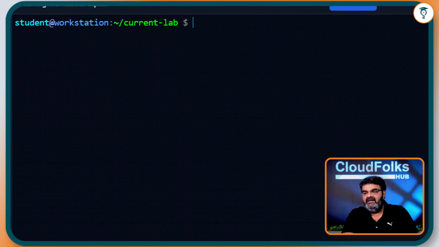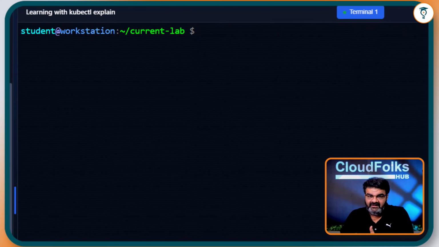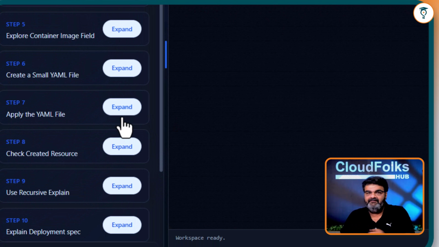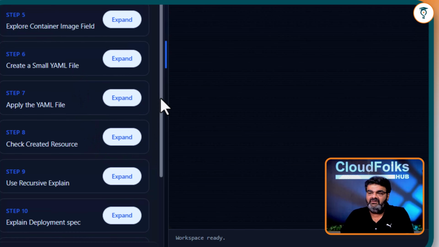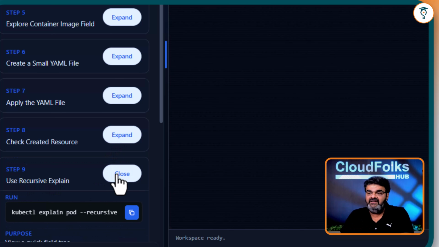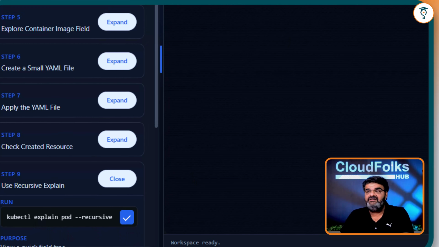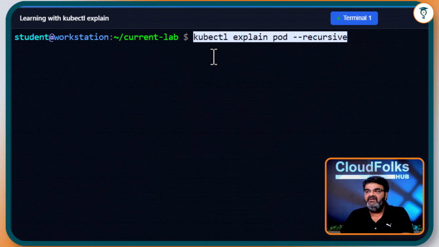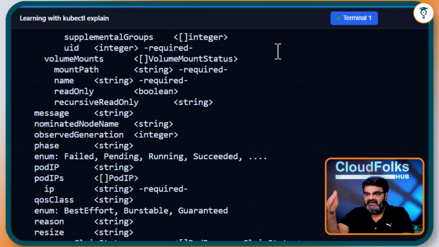Everything is good. There is another option which you can use with kubectl explain as well, which is called recursive. So we have created the pod and understood the process, right? Kubectl get pods. Now we are going to use recursive. Recursive is actually a kind of shortcut. Kubectl explain pod --recursive will provide you a list of all the options or fields that you can use for your pod creation.